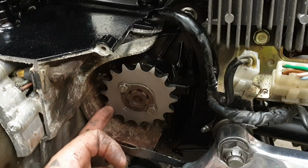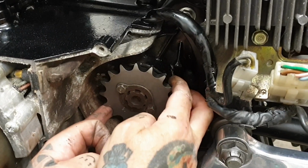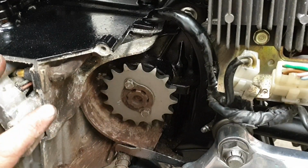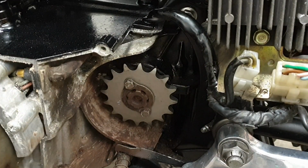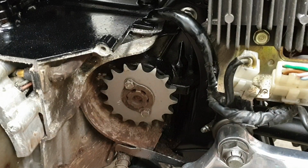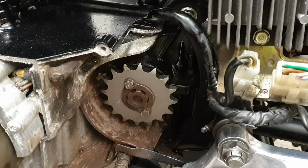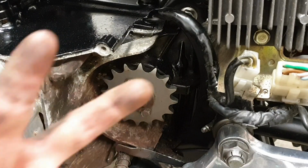You will have some play because it's bolted to this bracket, but it's on the cog teeth. So, cover back on. Gear shifter back on. Back wheel back on. Then we can look and put the chain on. Stay tuned!